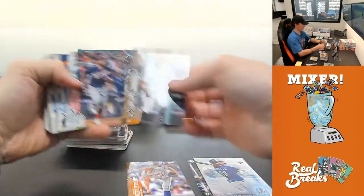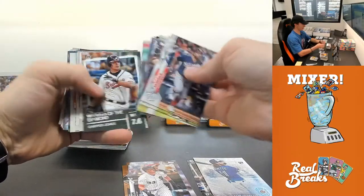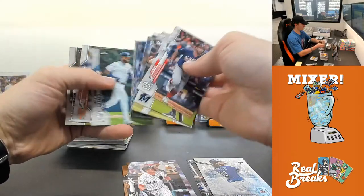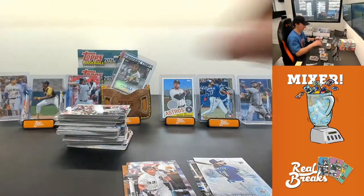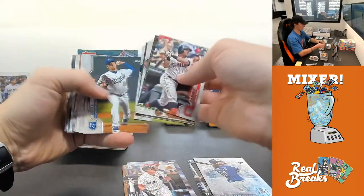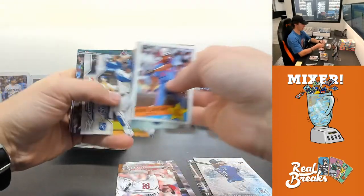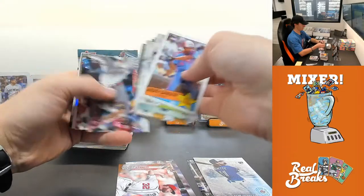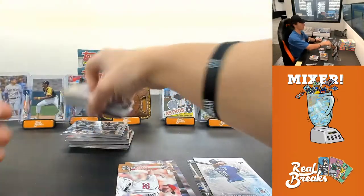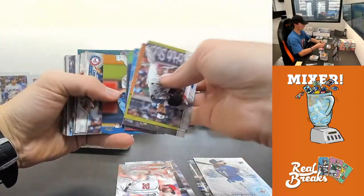Another gold, James McCann. It's the wrong White Sox to get a gold of. Need that Robert. Gold Aaron Barrett out of 2020. Rainbow Foil Michael Kopech. Let's see, where's Robert at here?